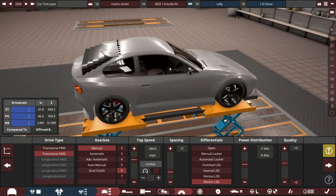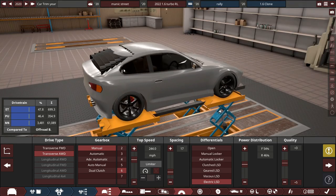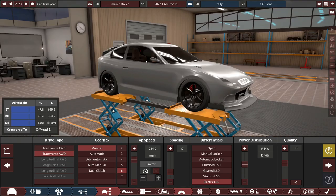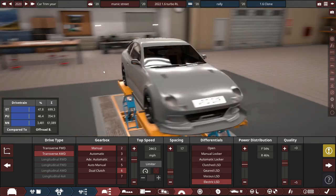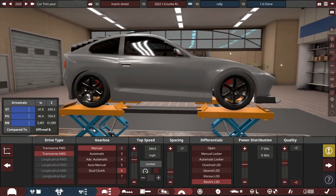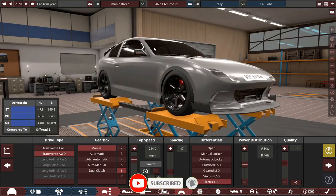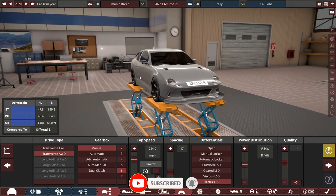If I can find the little guards that go on here, I think that'll look quite nice. Maybe tint the windows a bit blacker in the back. Maybe lighten them up in the front so it's more realistic and abides by UK rules. You wouldn't normally see a car going down the road like this because you'd get pulled over straight away. But yeah, looking good.